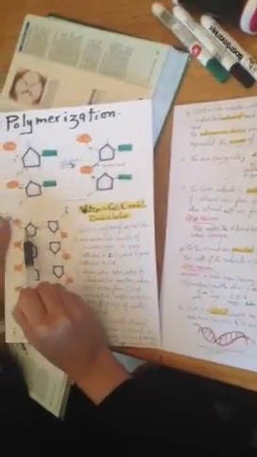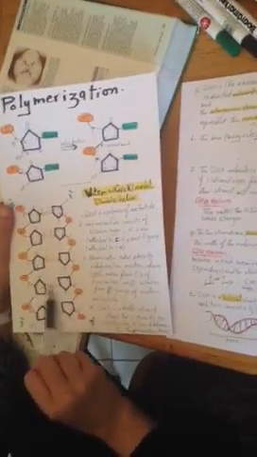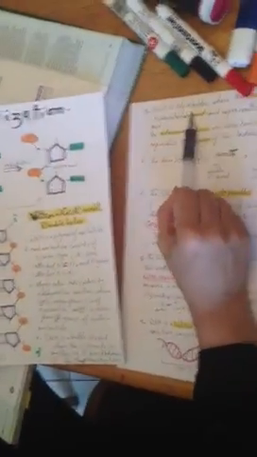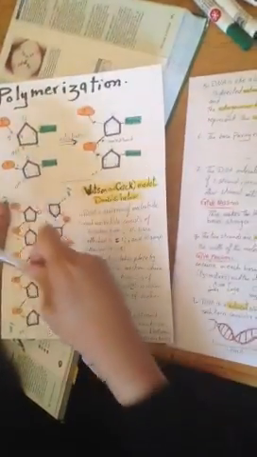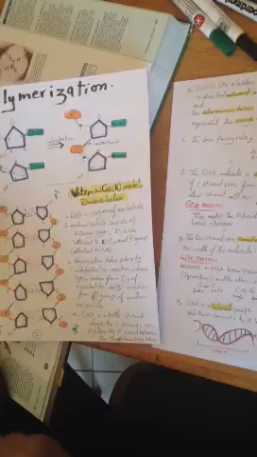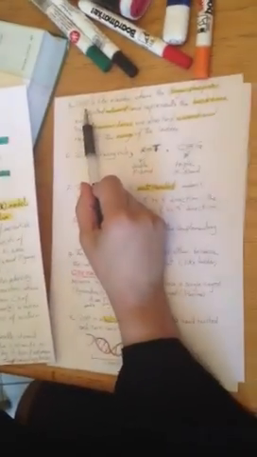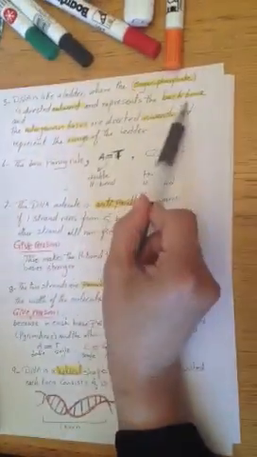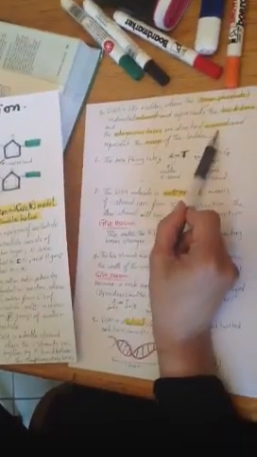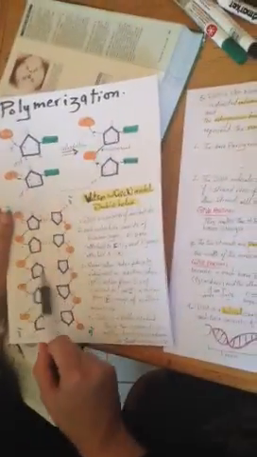5. DNA is like a ladder. Here it is like a ladder where the sugar phosphate makes the backbone and the nitrogenous bases make the rungs of the ladder. DNA is like a ladder where sugar phosphate is directed outward. As you see, this is to outside the molecule, and the nitrogenous base to the center or inward, to inside the molecule. So again, let us read number 5. DNA is like a ladder where the sugar phosphate is directed outward and represents the backbone, and nitrogenous bases are directed inward and represent the rungs of the ladder.